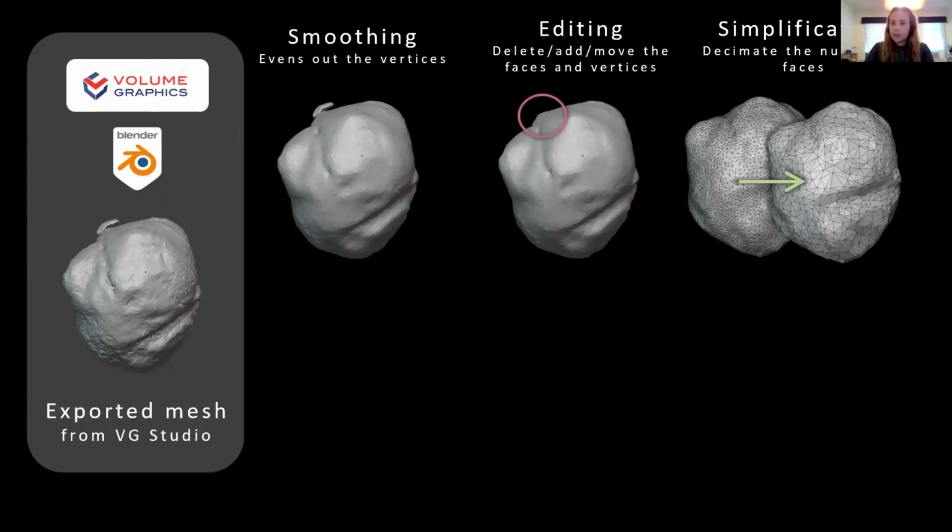Another thing we can do is simplify the mesh. This is especially useful for large models. Larger models can take up a lot of memory and they can be difficult to work with. They can also be difficult for others to make use of them afterwards. So you can decimate the number of triangles until you are happy with the size of your mesh.